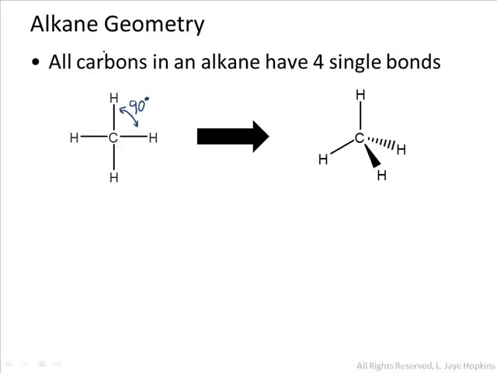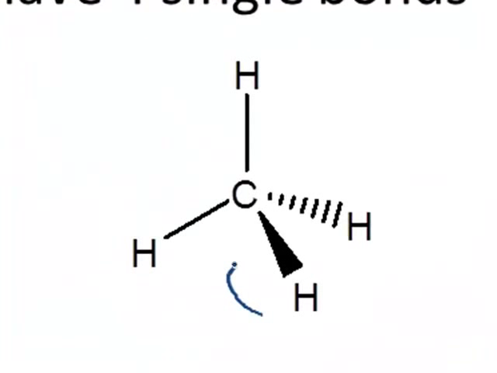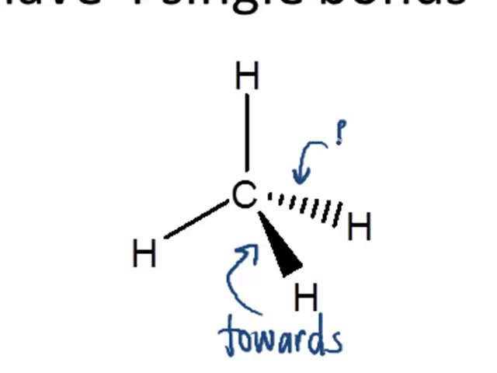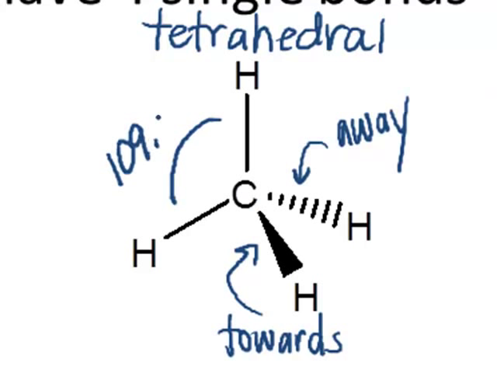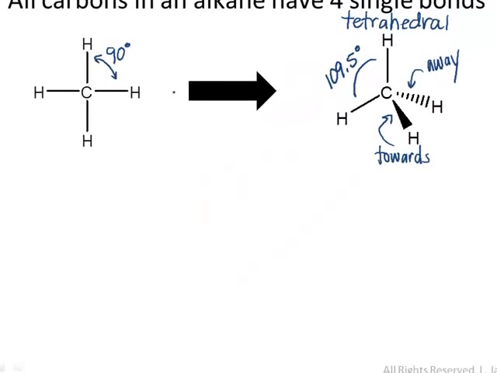Of course, in this case, the legs are actually single bonds. Just as a little bit of review, remember that you can always draw things that are coming towards you as a darkened triangle and anything going away from you with dashes. That's the conventional way that we'll see things drawn in organic chemistry. Why does methane have this special tetrahedral geometry instead of being flat and looking like an X as it is on the left side of the page? Well, the answer is that in tetrahedral geometry, the angle between each one of the bonds is about 109.5 degrees, and that's much more stable than the 90 degree angle that we see on the left side of the page.